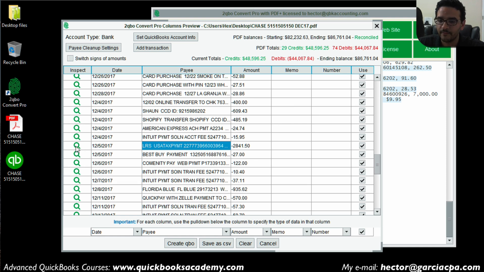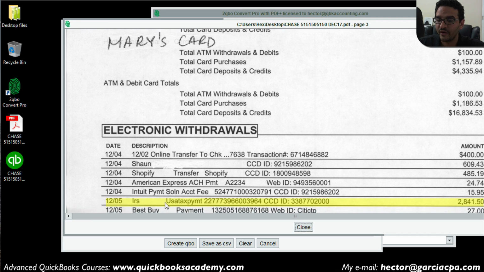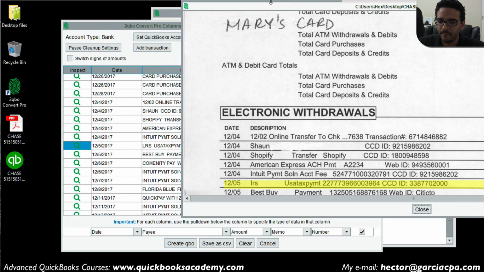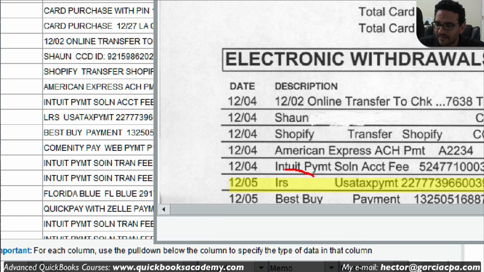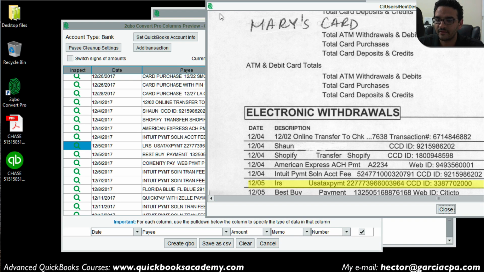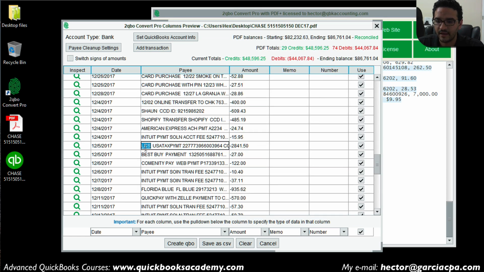There's a little magnifying glass on the right here. I love this feature. They just added this. It's really cool. When you click on the magnifying glass, it pops up the statement and it shows you which line it read, just so you can make sure and say, was that reading that correctly? And it read LRS because it was a capital I, and so maybe it thought that was a lowercase l. So at this point, you can just make some of those smaller corrections here. So I can just double click here and change that to IRS, and that's it.